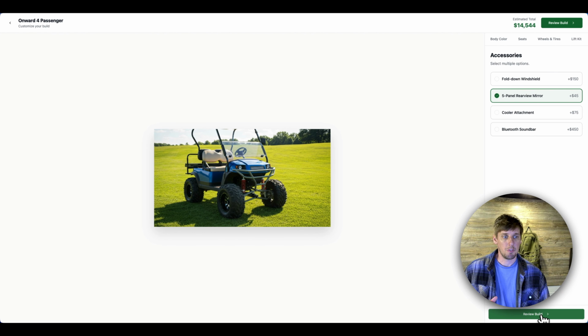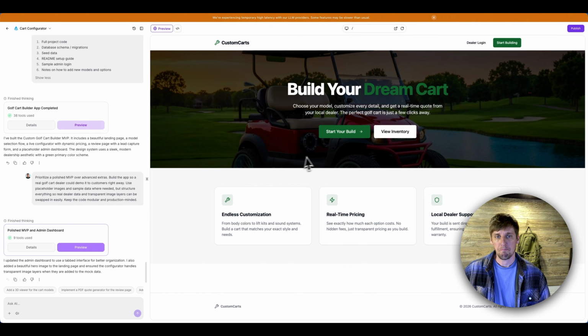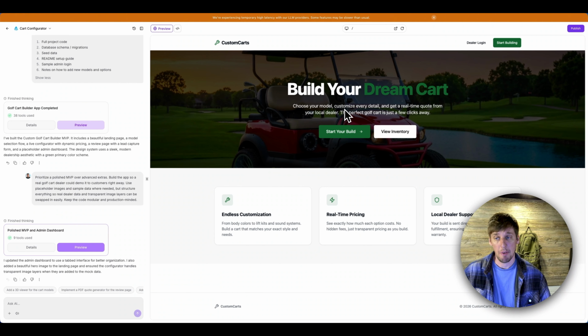Let's click through a bunch of items here. And it's going to show what that looks like, what items they selected, how much it costs, and then they can put in their information, and then they can send this to the dealer. What this would do then is connect with the forms and the workflows in GoHighLevel, and it would automate some of this back to the dealer and to the user. So it's pretty cool, all these things that you can do here. But the missing piece that I found was that it could not create the graphics. As we can see, if you've used this before, it makes decent websites in a matter of minutes.